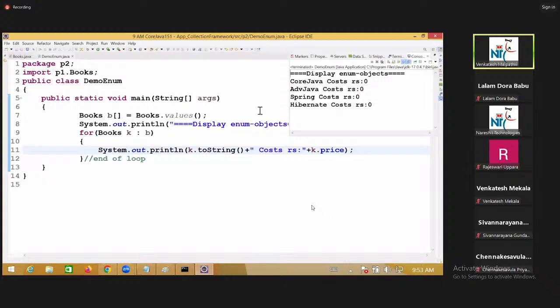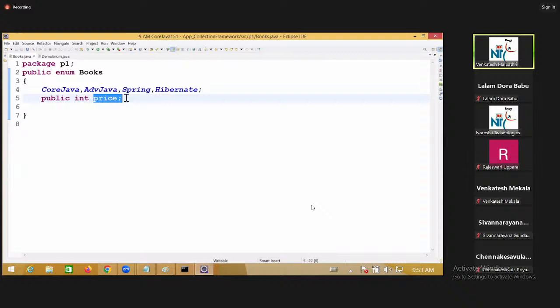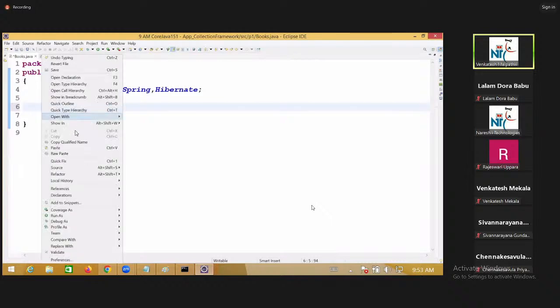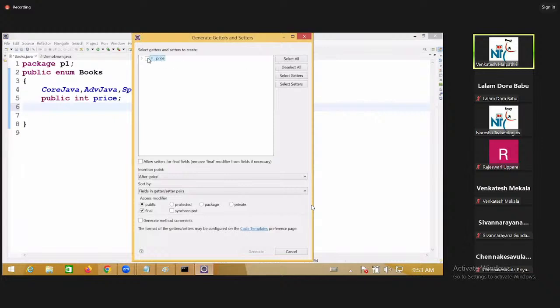No, sir. Assign the value. Whenever you want to assign the value to this price, I'm taking a constructor. You know, no? We can use a setter method or you can use a getter method. Sir, can I use a setter method here? See there. Source. Where is this? Generate getter and setter.